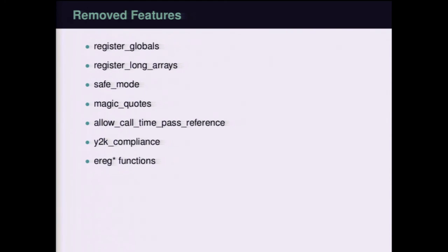The only thing I'm sad about is I really like to be able to put the ampersand in the call as well, so that when you're reading the code and the function you're calling is off in a library somewhere, it's really obvious that it's a reference and something's going to operate on this variable. You're not allowed to have the ampersand there in the call now. It must be in the function declaration. Fine. You're not allowed to have it in the call. I would have liked to have had it. I end up just commenting.